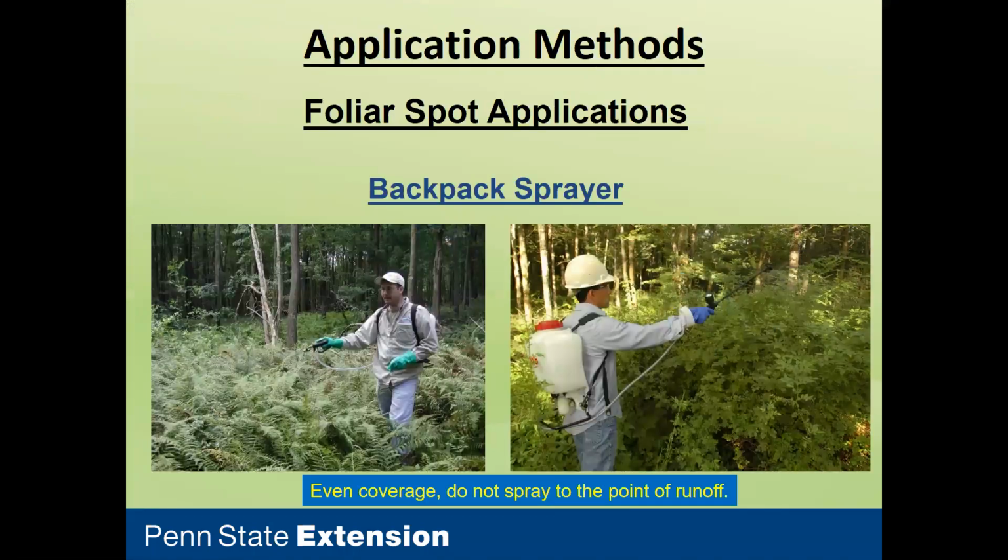So foliar spot applications using just a backpack sprayer. You can do a lot of work with a backpack sprayer and be really effective. So we're looking at even coverage. Do not spray to the point of runoff. This is probably the most common approach that people are dealing with, whether it's a patch of fern or whether it's a multiflora rose. These are spot applications where you're going up and just targeting those individual undesirable plants that you want to control. You can be very target specific, and you can really minimize damage to desirable plants that might be nearby by really directing your spray appropriately.